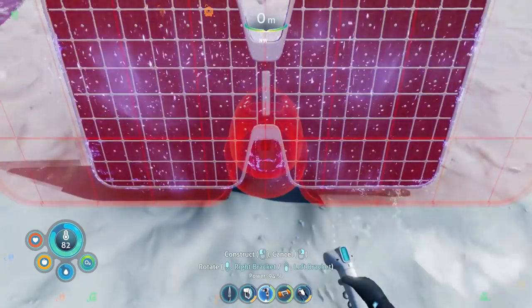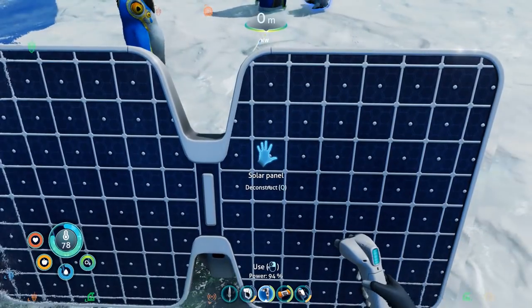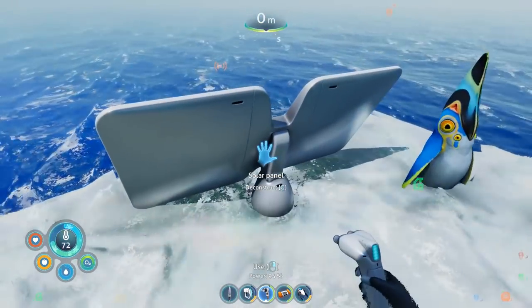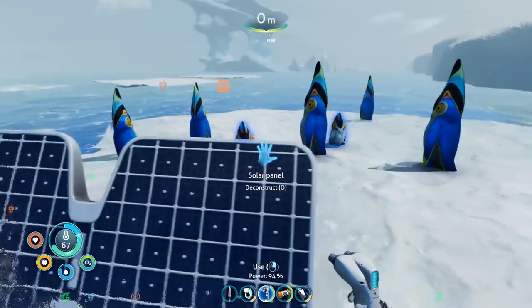Hey, get out of there, kid. I see you hiding behind it. All right, so it's not doing anything yet. Oh boy, here they come. Little curious little critters. Don't touch this, okay? It's mine. If you mess with it, then no more food for you from the food truck.